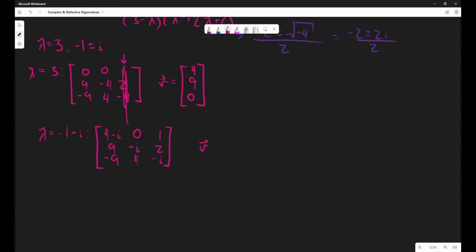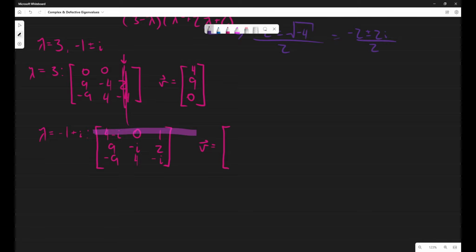And so how do we find the eigenvector for this one? So clearly we can't eyeball it because it's a little bit hard. And so one way you can do it is if your matrix does not have a 0, you kind of have to do row reduction to get a 0, and that's all you really need. So in this case, we got lucky and we have our first row containing a 0.